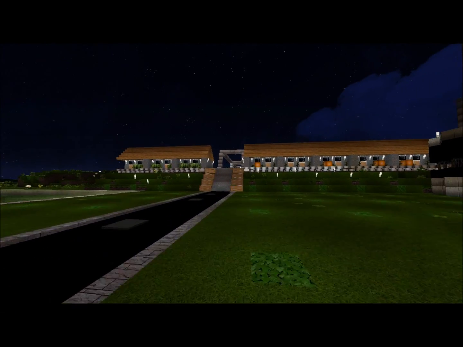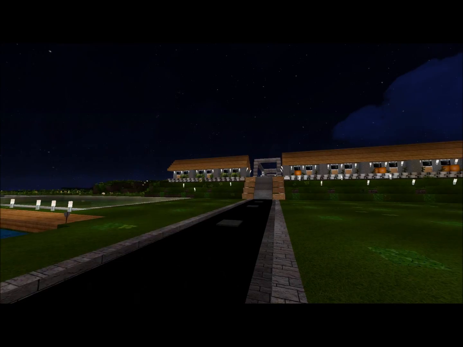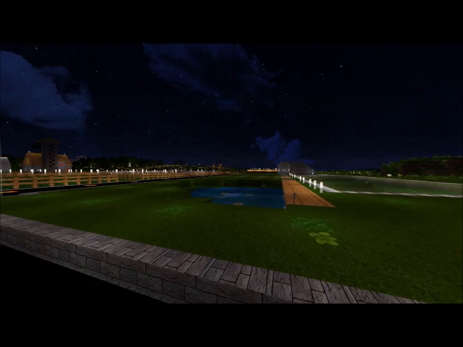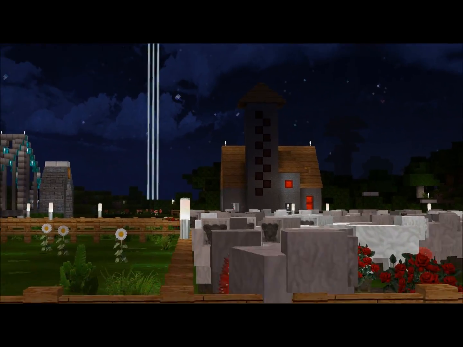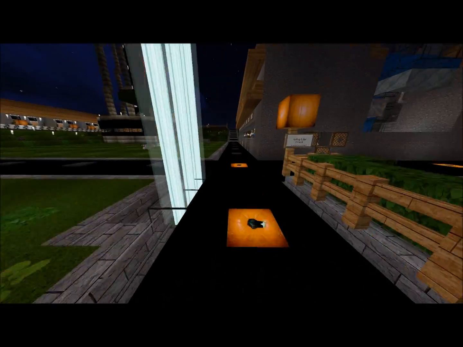This one I'm proud of. I wound up making a bud switch for melon farms and for pumpkins, and they both go into hopper chains that feed into those double chests. That building over there is a horse timer. As you can see, this is part of the track.